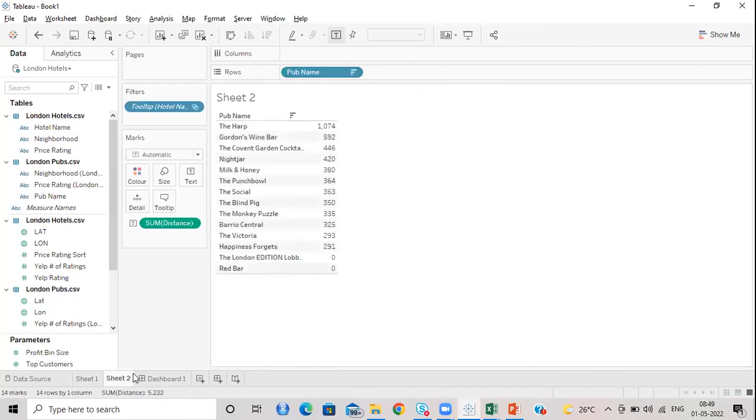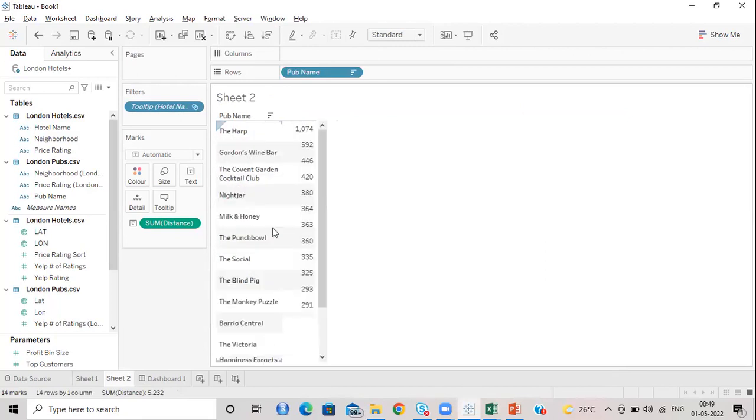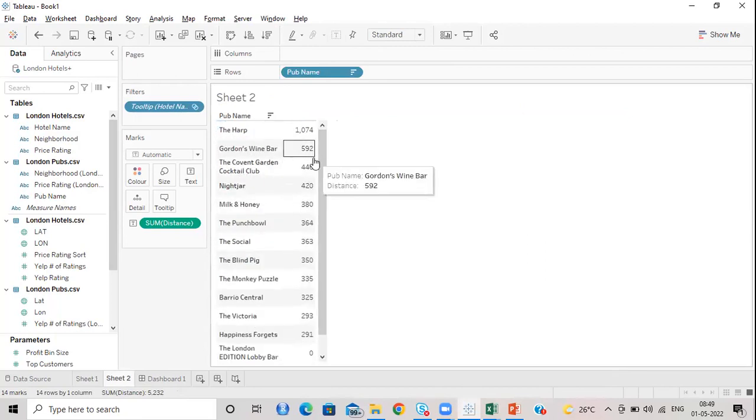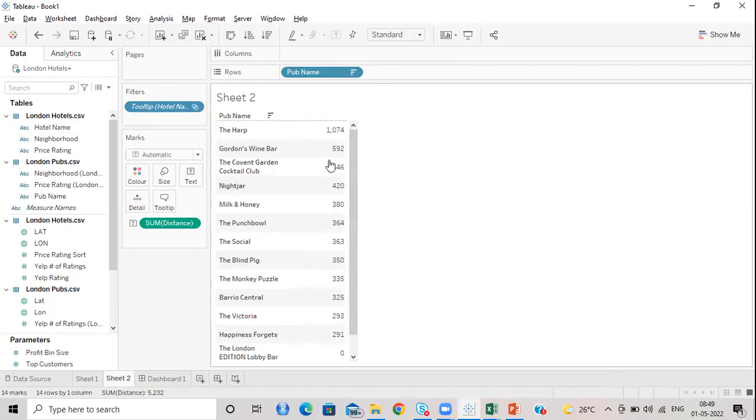Okay, maybe you can beautify these sheets. So what you can do a little bit here is, let me just, it's too much. I'll increase this a little bit.